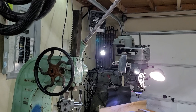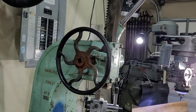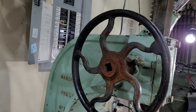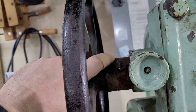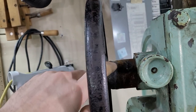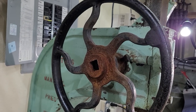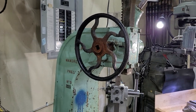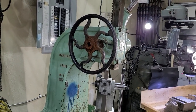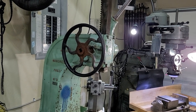I'm really looking forward to doing this — it's going to be a fun project. I can tell you that this is not an original wheel here; you can see that it has been welded on, you can see the weld marks right in there, and that's where it bolts in. The original wheel got broken at some point. I am almost willing to bet money that this is a handle wheel off of an OS&Y valve from a fire suppression system. It will work for now, but it's not original.